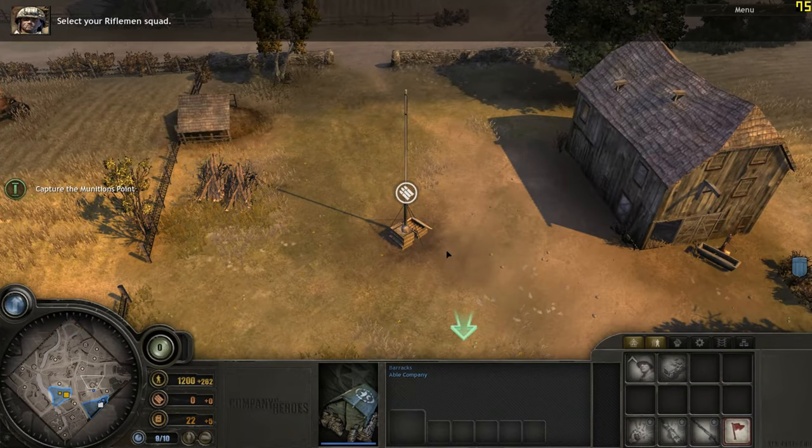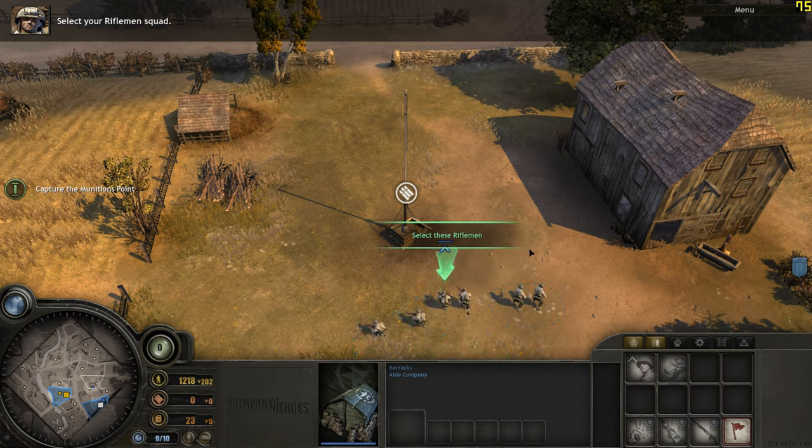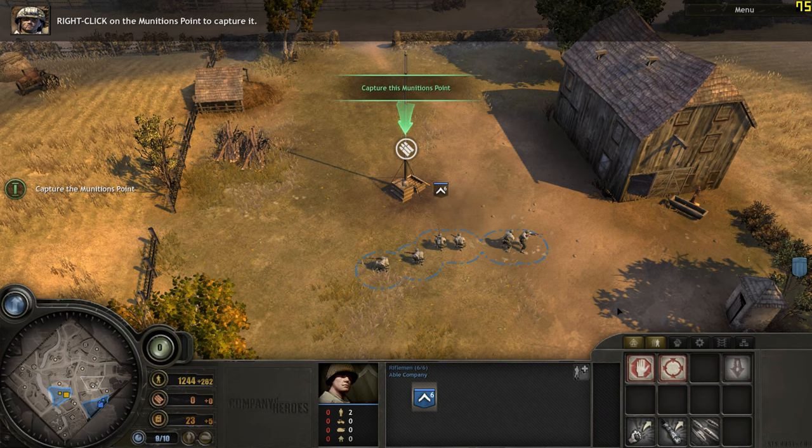Select your rifleman squad. Right-click on the munitions point to capture it.